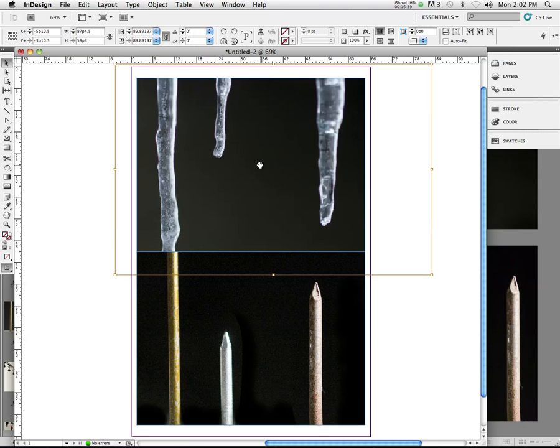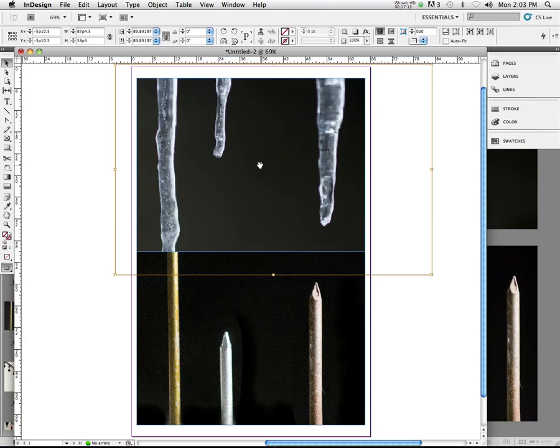Now let me just say one last thing. If you want to do fancy fading from one frame to the next and stuff like that, there are some things that we can do and some things that we would then have to do in Photoshop. So it might be conceivable, after playing around a little bit, that you can't get what you want in InDesign. If you're not sure, call me over and explain to me what you might want to do, and I'll help you decide whether or not you need to use InDesign or Photoshop to bring these two images together. 99.9% of the time, InDesign will do exactly what we want.